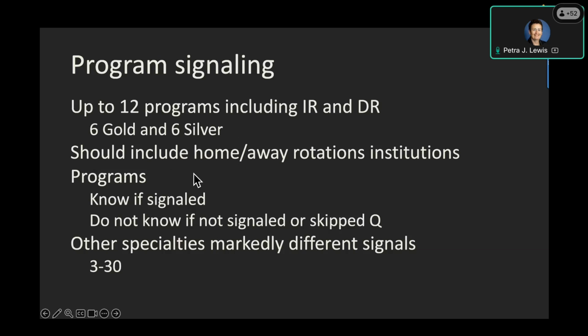You should include your home and away institutions. If you want to be interviewed at Dartmouth Hitchcock, and you're at Dartmouth Hitchcock, signal us. Oh, yeah. I actually tell my sub-interns not to signal us because I know they're interested, and I'm going to interview them anyway. If you hauled yourself all the way up to Dartmouth and spent a month with us, you bought yourself an interview, you've gotten in, that's fine.